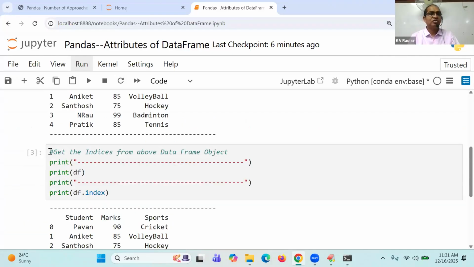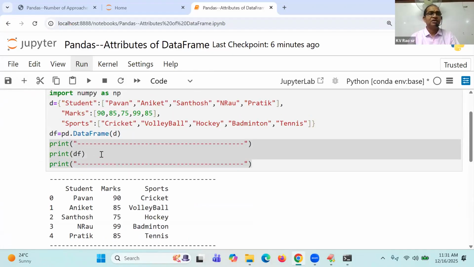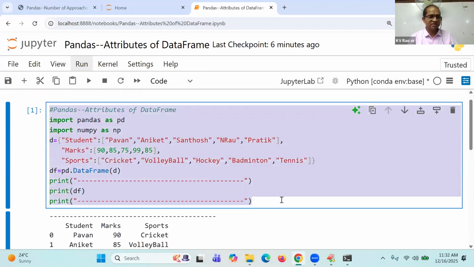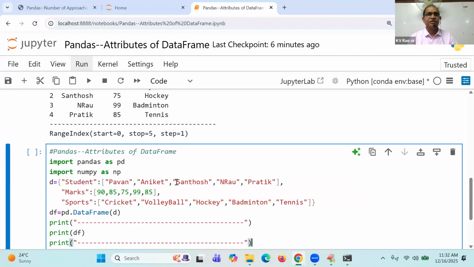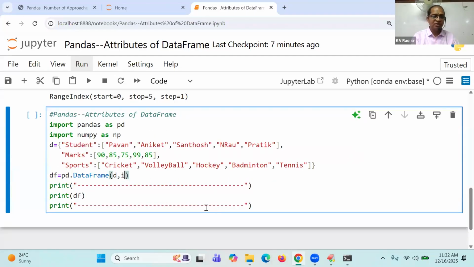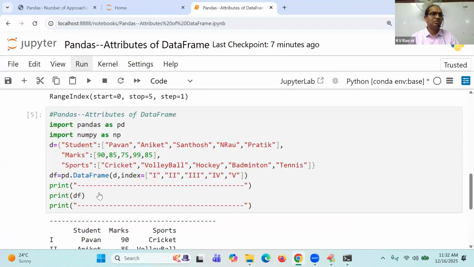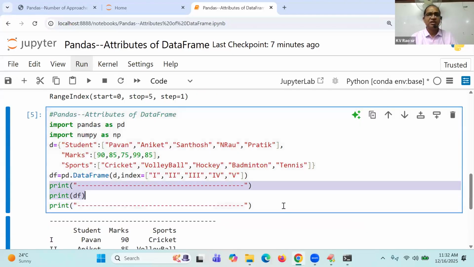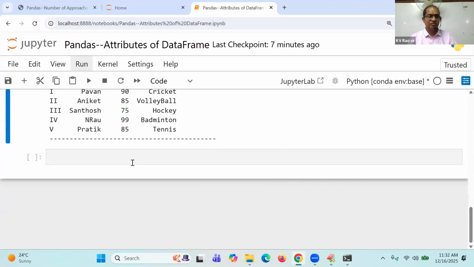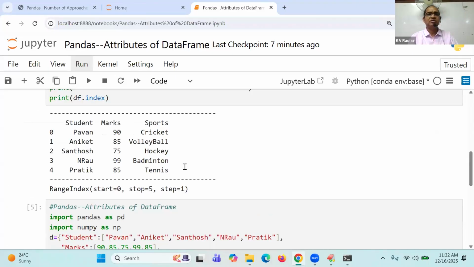So next, if at all you need, in this case, the same thing if I carry forward, I will write comma, index is equal to, I am writing first, comma second, and next third, and next fourth, and next fifth. If I write like that, you are getting this kind of thing. Still you can achieve what? Data frame you are writing and get what? Index. So what will be the index you are getting?